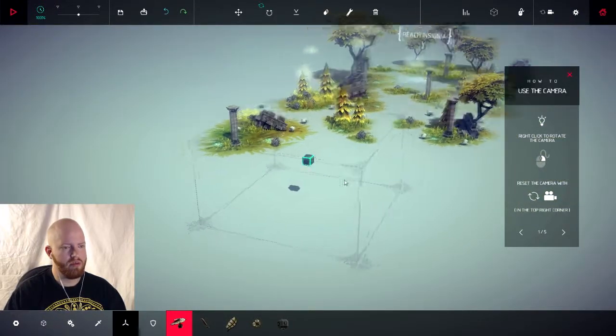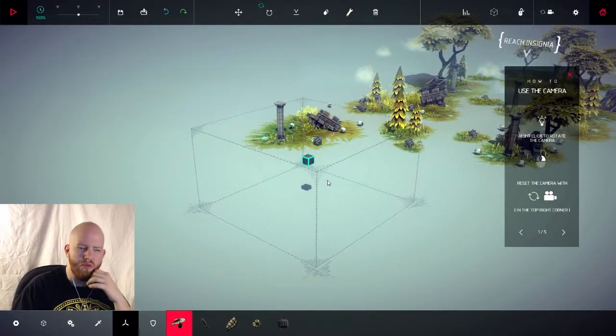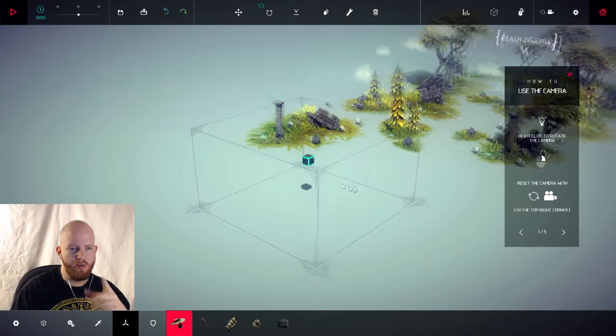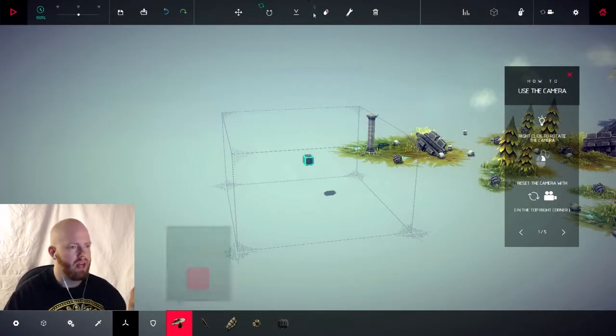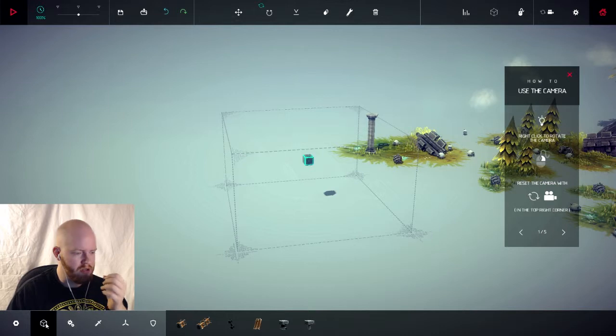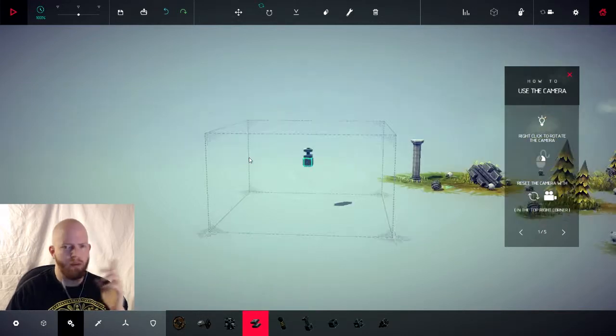If I throw this cube over there. Could I just throw the cube? What if I just threw the cube at the reach? I don't know if you can do that, because the cube is part of the vehicle, but you can decouple. Hold up, I'll be right back.